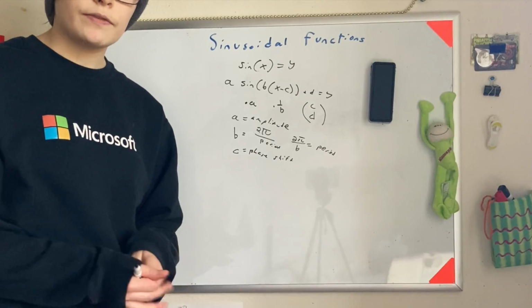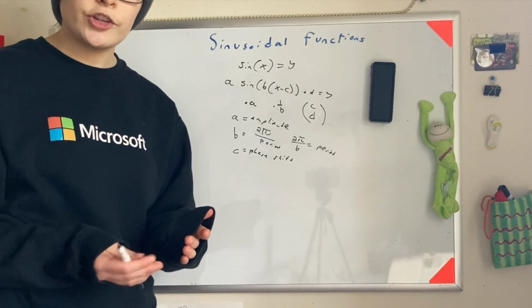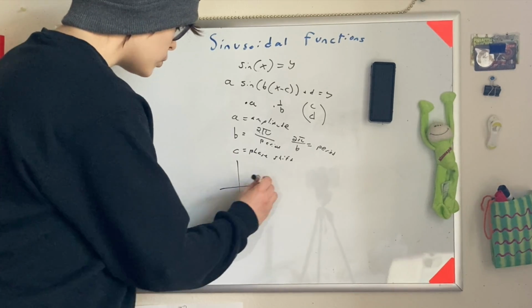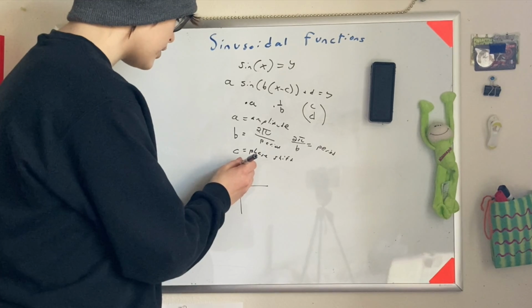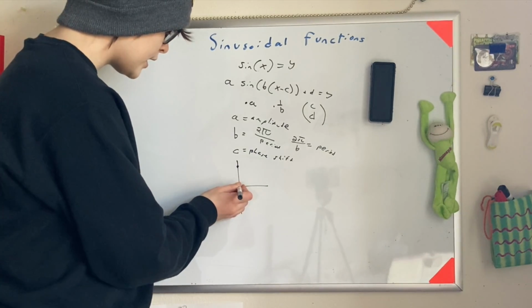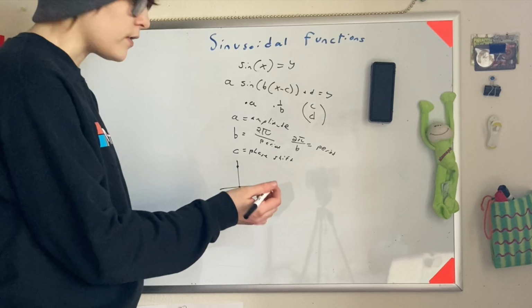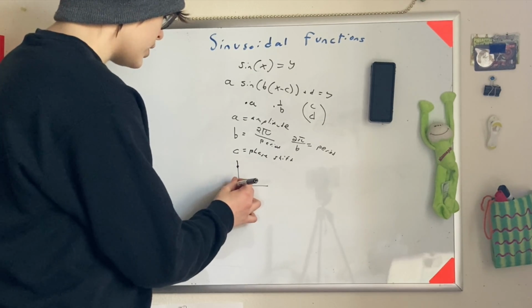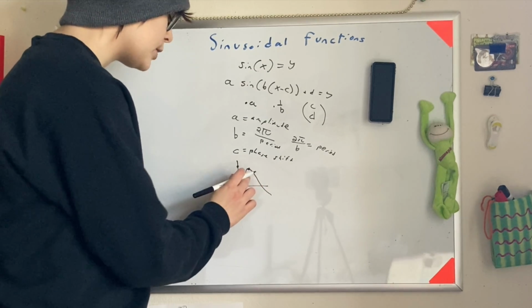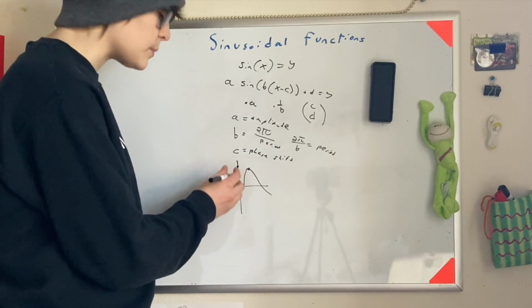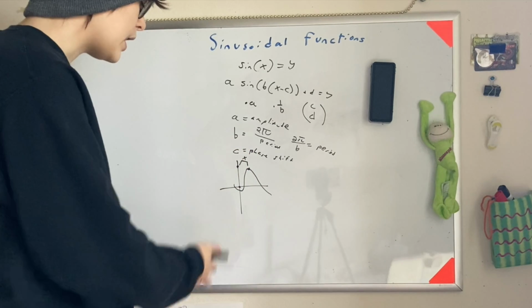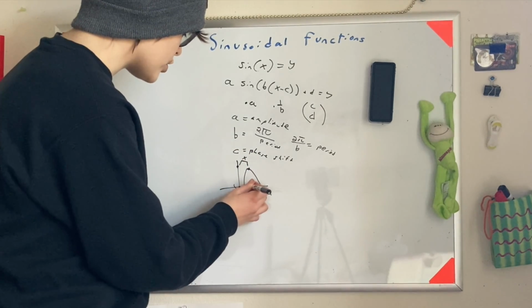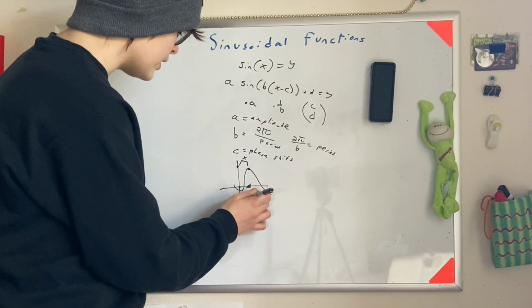C is very interesting to find, because it's not incredibly obvious how you would do it, but there is a trick. We know where normal parent functions of sine and cosine should intersect the y-axis, if it's cosine at its peak, and if it is sine at its midline. And so say you have a cosine function, and it looks like this. It has its peak over here. You know that normally it should have its peak here, and so therefore the point has been translated this many units. And the same thing with sine. If you have the intersection right here, you know that it's this many units translated.